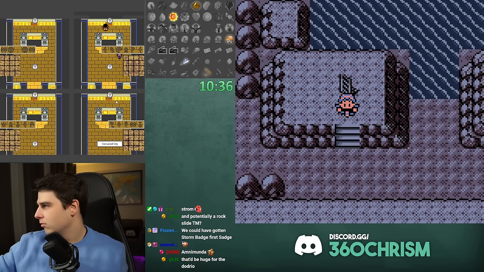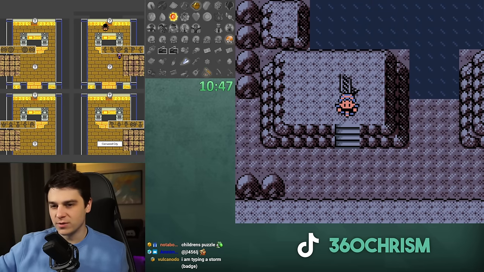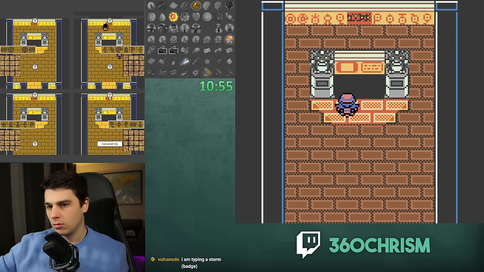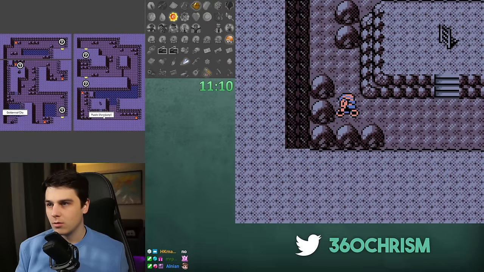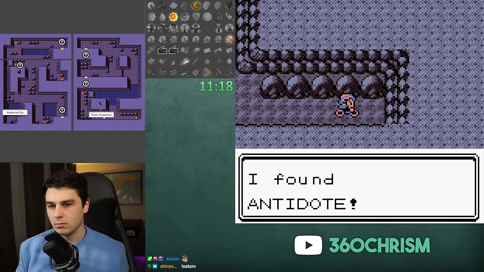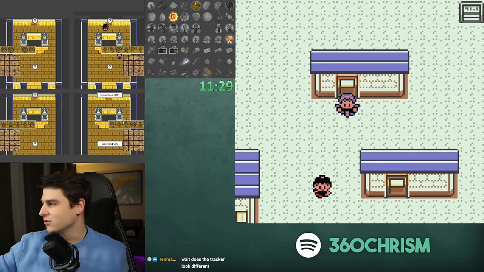Wait. Did they change this? Are the chambers, you don't have to solve the chambers anymore? There used to be 3 warps in every chamber, right? Instead of 2? Right? Wait. This looks different than what I remember. No? The tracker does look different. I don't know if they changed it or not.